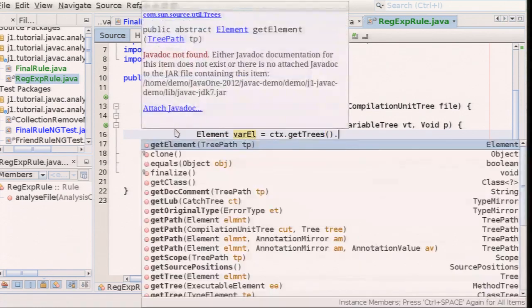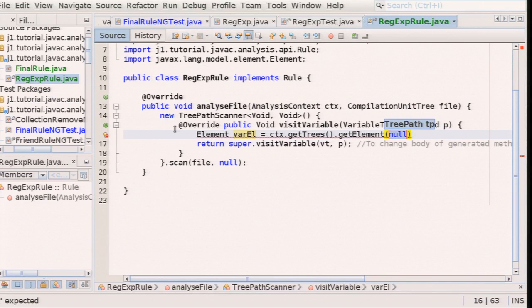And we will use the getElement method, which gets us the element attached to this AST node, and we will pass the current TreePath to it.